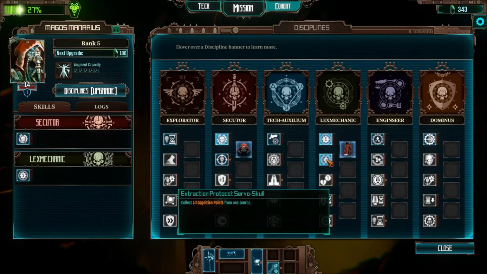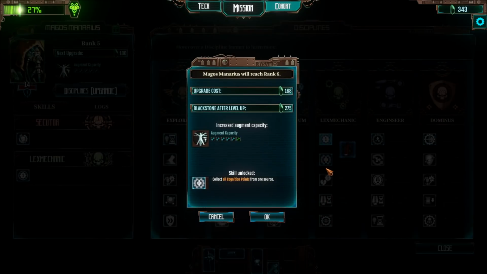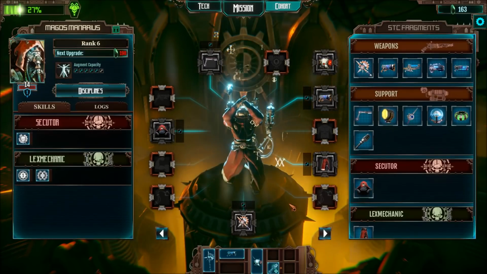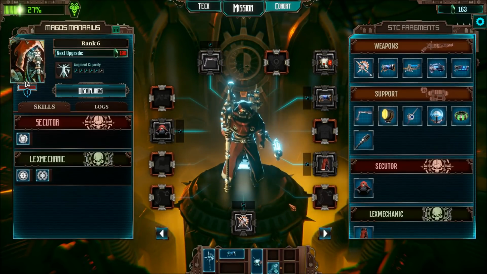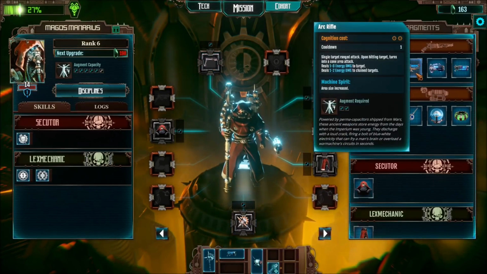I think I'm going to go with this one just because cognition has been difficult for us to come by up until this last mission, and that's been sort of the limiting factor in using our better weapons. So if we can get cognition more readily, I think we can start unleashing these heavier weapons, and then we'll go over here next time and probably just bounce back and forth. So let's grab that. That also gives him a new upgrade slot, so we'll have to see what we want to give him. I could pull his Curatio Claw out and give him an arc rifle as well.